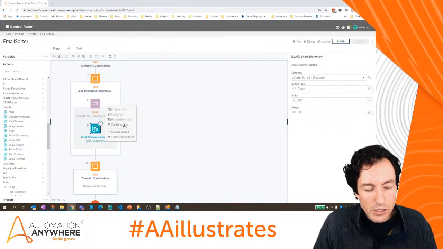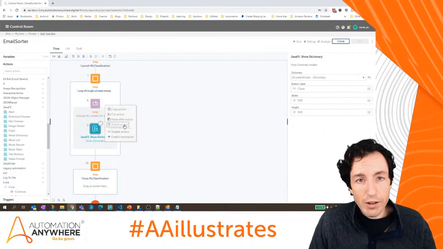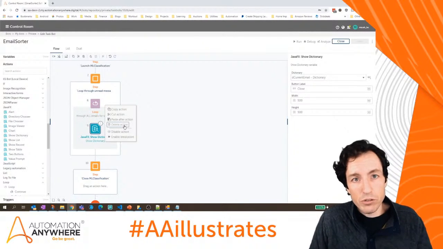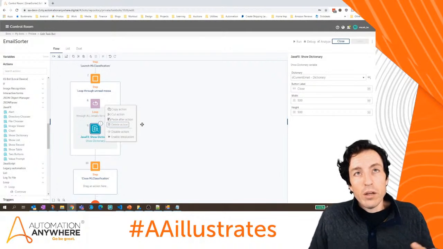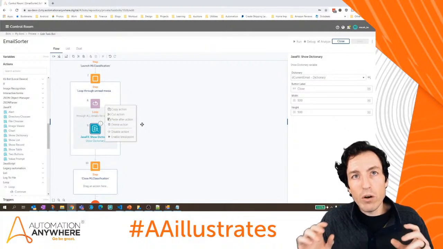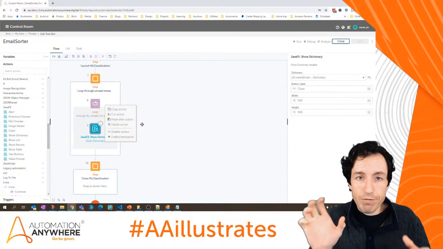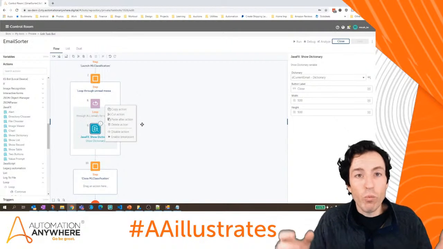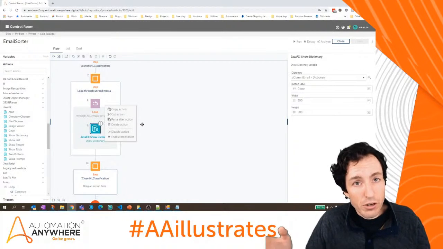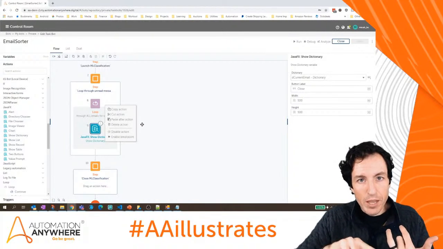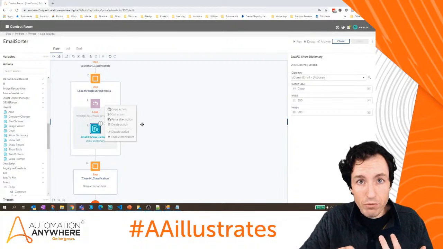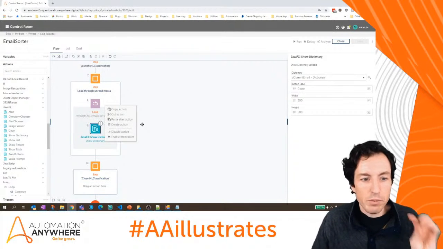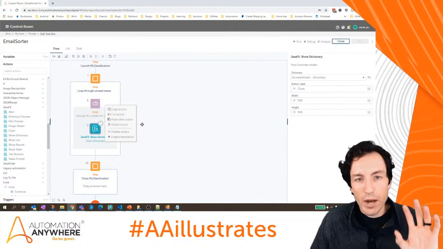I'm going to delete this action now because I really don't need it anymore. If I needed more values or more properties for my email, I could do that. And again, if you're really going to build this kind of solution for your organization, when we trained the model, we really only had one feature, and that feature was the body of the email. If I wanted to build a model in a different way, I could add multiple features. Another feature might be who the email came from. Another feature might be the subject of the email, right? Those could all be used to help me build my machine learning model. So just keep that in mind. That is a possibility. For our example, we just did it with just the email body, but you could expand on that later.